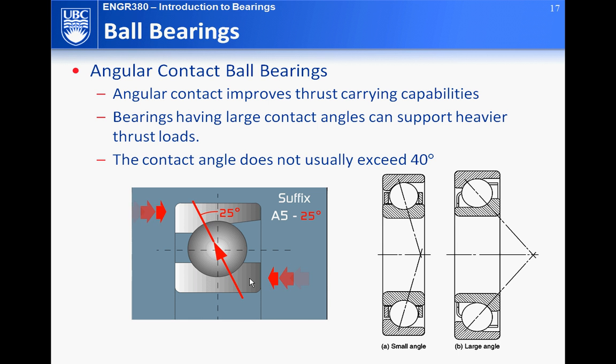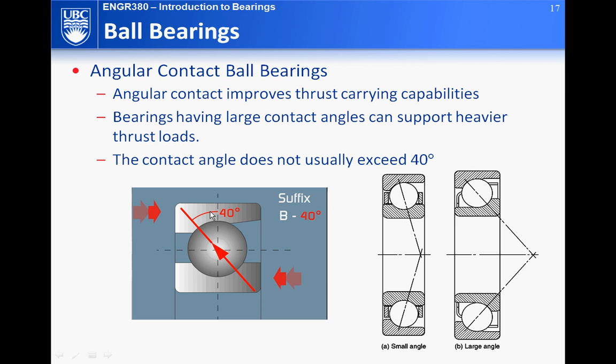The contact, if this is the ball right here, if you explode the contact here, then for the outer ring, okay, it's running out of ink here. The outer ring contact is actually a point contact here, tangent to each other, and along the common normal, that's the direction of loading. Basically, that's how the force is going to be transmitted between this ball and the rings here. Okay, so this angle here is what we call the contact angle.